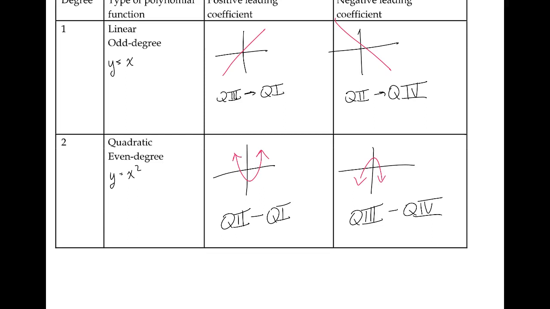In general, what does this mean? Well, it means, and we find this applies even with higher degrees, that if we have an odd degree for a polynomial, we expect it to be a somewhat diagonal shape. So our ends point at diagonal quadrants. Whereas even degrees, whether it's 2, 4, 6, 8, 100, we would expect our final end behavior to be pointing in the same direction, either upward or downward. So quadrants 2 and 1, or quadrants 3 and 4.